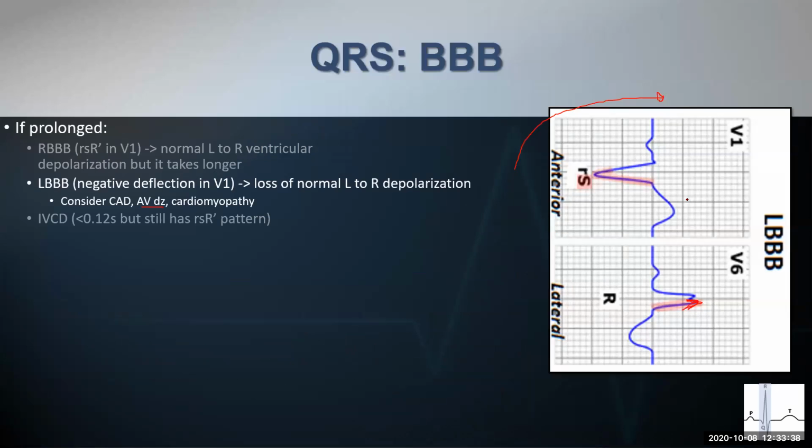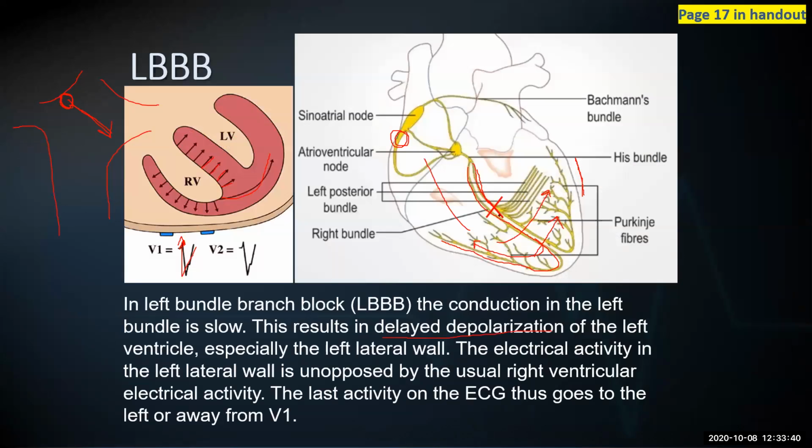Whereas the left bundle branch blocks were completely different. Since the left bundle branch was blocked, we have activity first going towards the right, towards V1, I should say, causing that upward deflection. I'll draw over here. And then once it eventually made its way to the left side, it caused that negative deflection. So that explains why you see what you see.